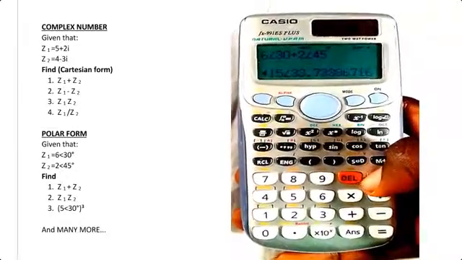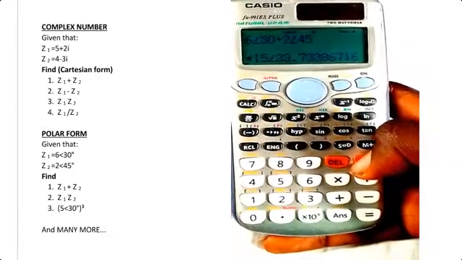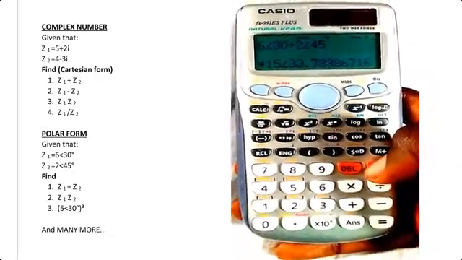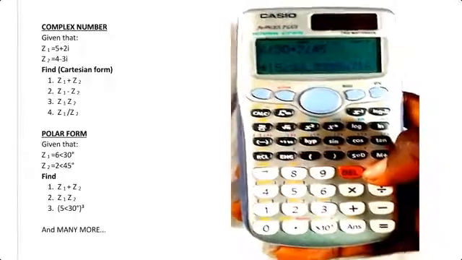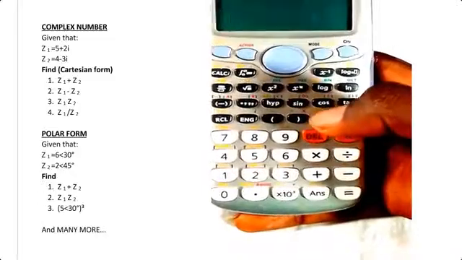You normally would have to change from one form to another, but this way you can simply do your addition and subtraction in polar form using the same method. Now you can also do multiplication.